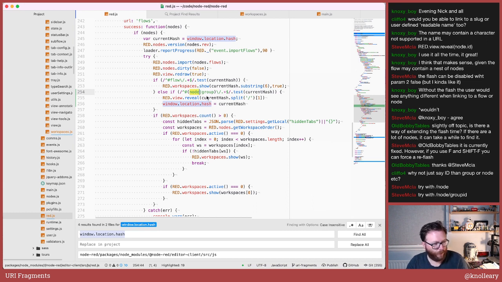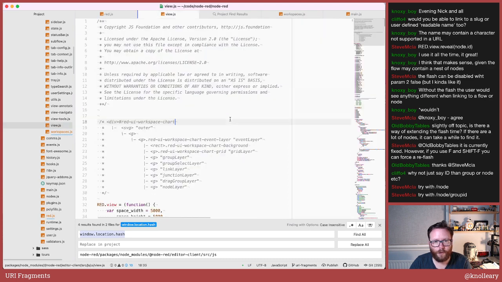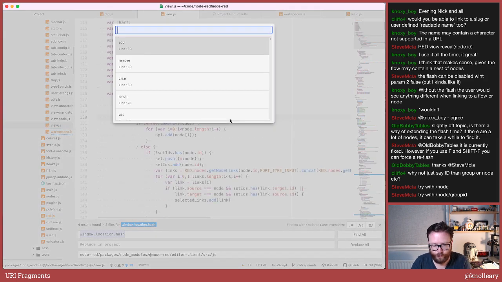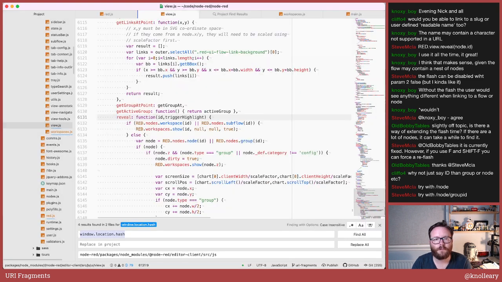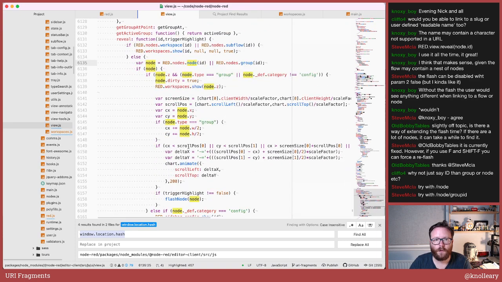I think I know the problem, and I think it's a race condition with how groups exist. Let's go and have a look at what reveal is doing in the case of a group. So here you can see it's handling both node and groups. So we're dealing with a group, so show the right workspace for it.